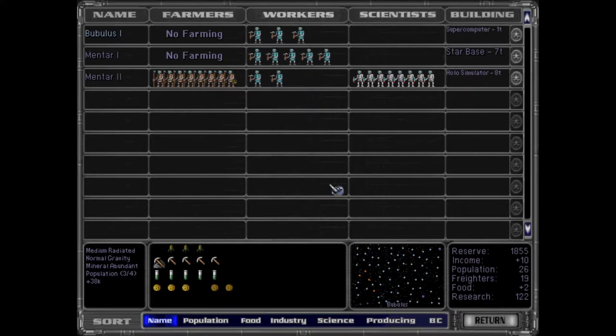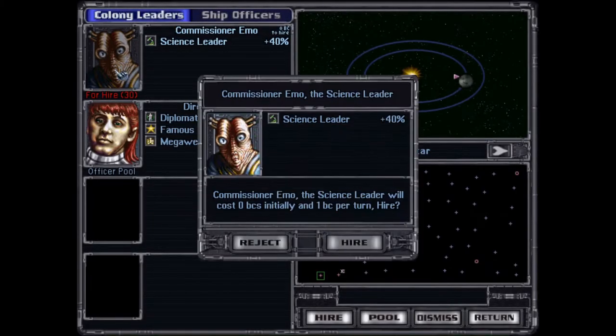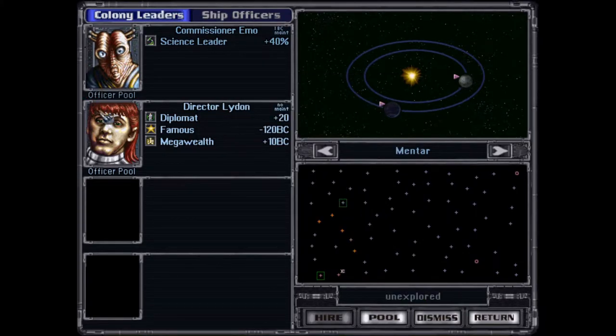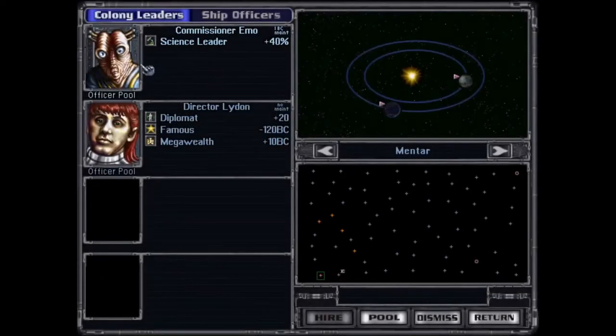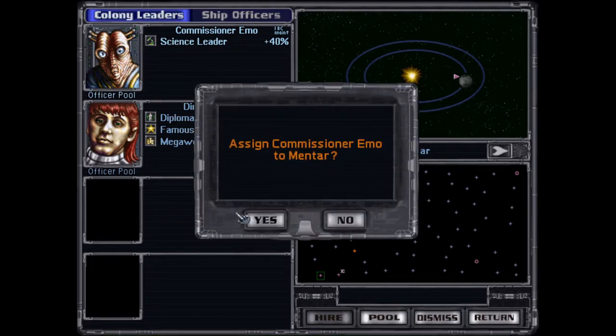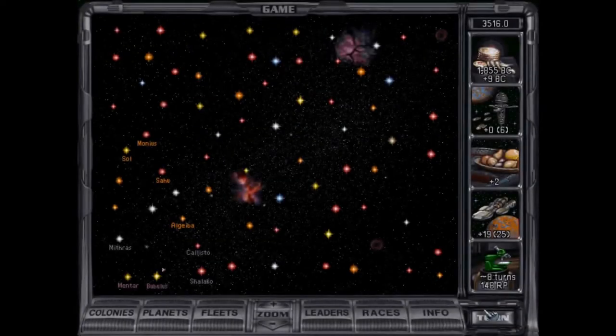I should probably hire him just to have some kind of a bonus, but I don't like him. Hey, what? Let's look at him. He's 0 to hire. We'll go ahead and get him. He can at least increase our research a little. Let's see here. We're doing 122. So let's assign him to Mintar. And now we're doing 148. So he's worth it until we can find something better.